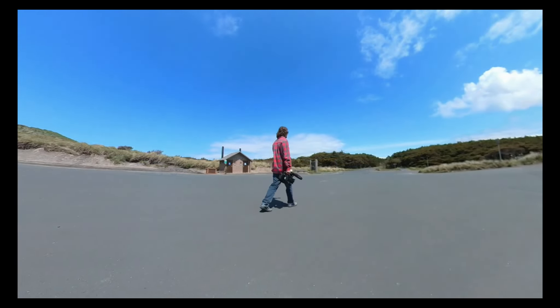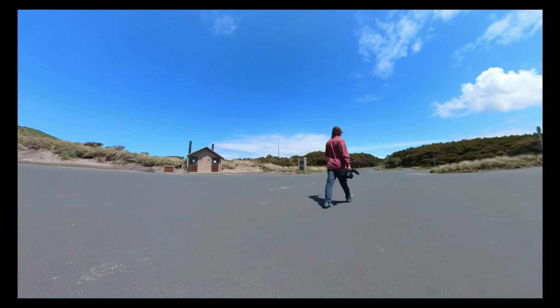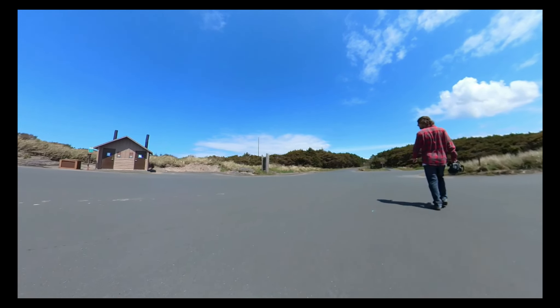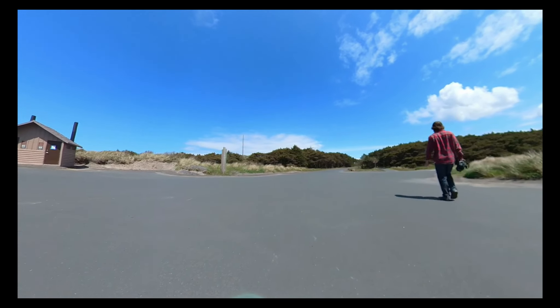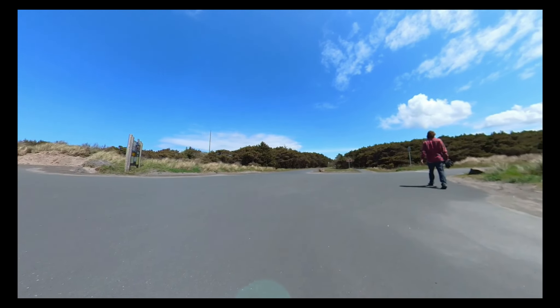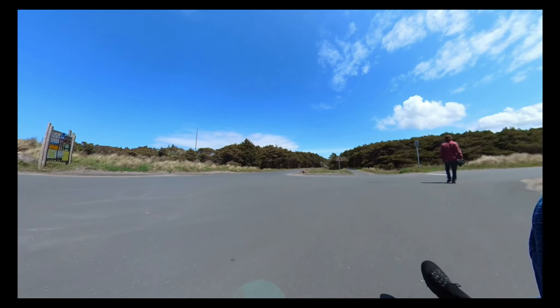This trail she's going to join right ahead of us will actually go to a lake. We're not going to go that far down, but she's going to go down the trail a little bit. There's our photographer — one of the ones we were working with — following along to shoot video. The rest of us were exploring the sand dunes and the beach area, and we're going to go there in just a minute.